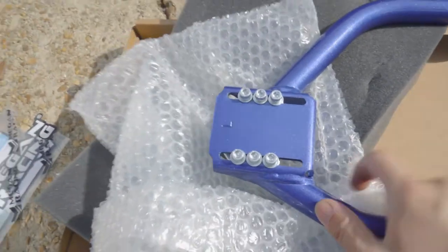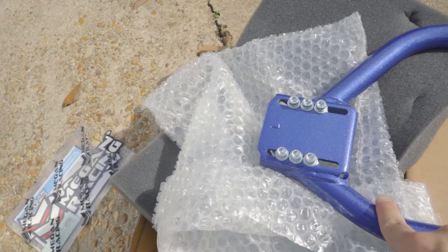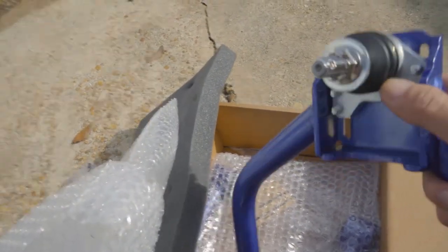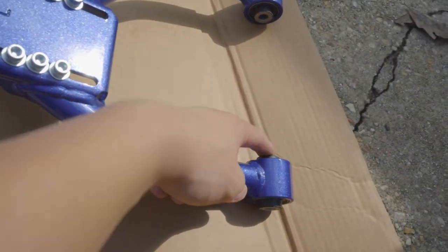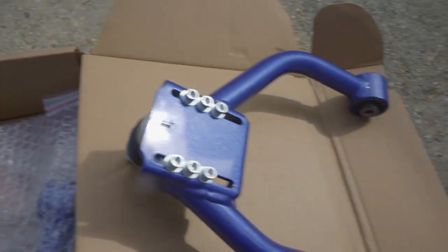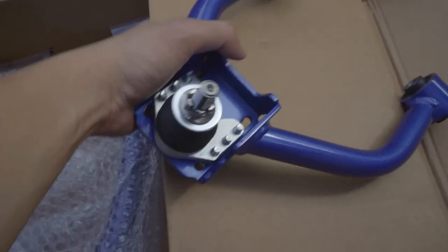The left side is even labeled so you don't mix it up. I have never done front control arms, not even on my old car. I'm pretty sure you just loosen all these and it moves. I tried to watch some videos on how to adjust these and how to install them. I know how to install — you just get the two bolts. No one has a video on how to adjust it, but I'm pretty sure that's how you do it. Could be wrong — first time installing this.